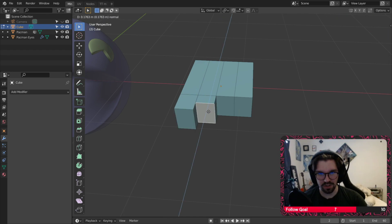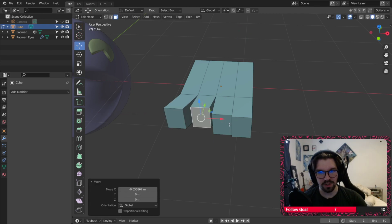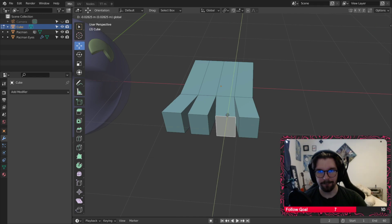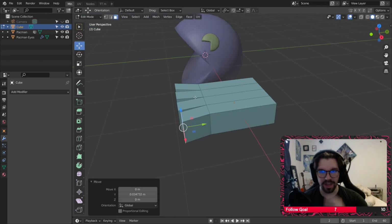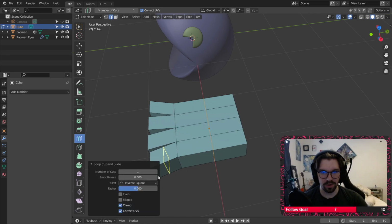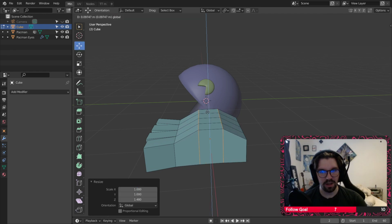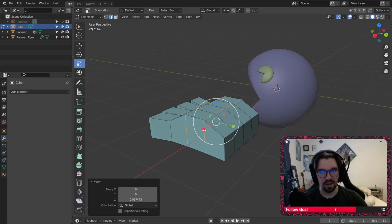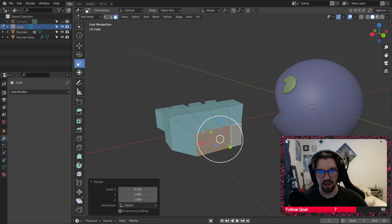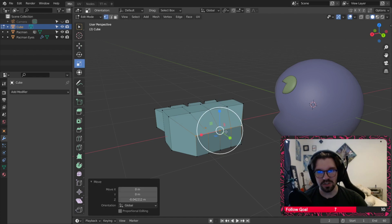Okay, so we're gonna extrude out, extrude out, extrude out, extrude out. We're going to move you just a little bit, move you just a little bit, move you just a little bit, move you just a little bit. Okay. Bada boom, bada boom, bada boom, and we're out. Look at that, little bear paw. If I pop up two of these in the center, nope. Two of these in the center, and we make them a little bit wider, and we pop them up just a little bit. That's a pretty good looking bear paw to me. We'll pop them out just a little bit, and we'll bring all of these guys in just a little bit, and we'll call it from there. These guys can come down and in just a little bit more.